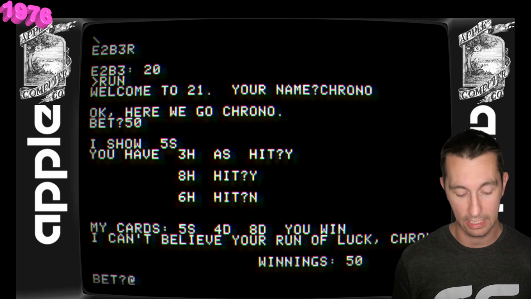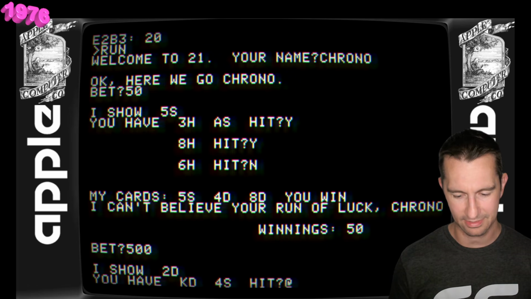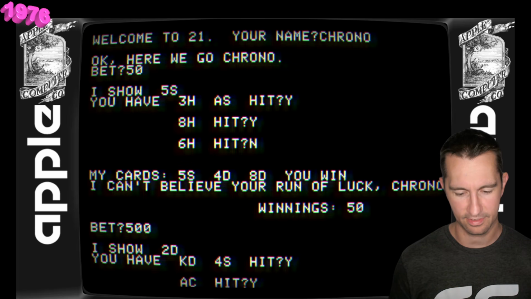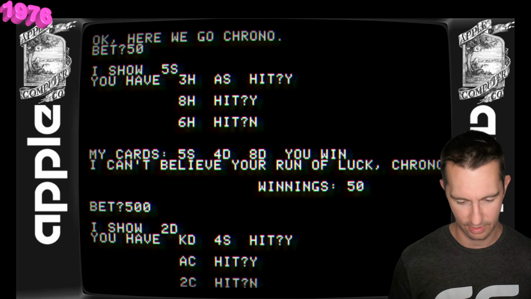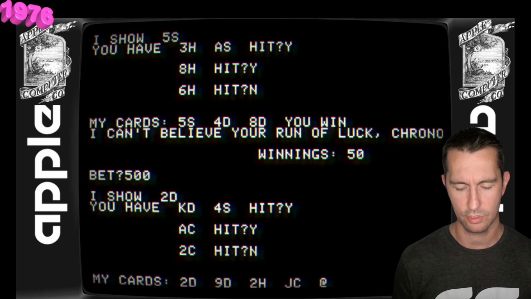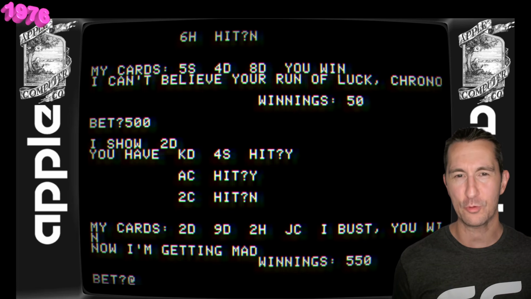We got 50. Okay, so now can we bet even higher? Can we do 500? I don't even know how much money we have. I show 2 of diamonds. I have a king and 4 of spades. So 14. That's rough. I'll hit. 15. Still. Okay, yes. Say no. Okay, 2, 9, 2 of hearts. Jack. And he busted and I win. Now I'm getting mad. Oh, I love it. So they're giving the computer personality.